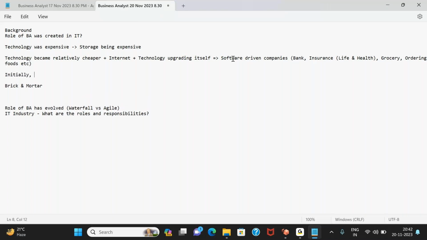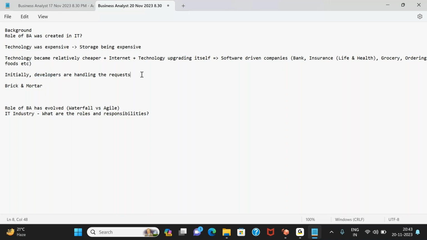Now when these things were happening, initially organizations thought that we have developers in place. So initially developers were handling the requests. What the funda was, was very simple. You have to build a software. Customer will tell you what kind of software they need. Developers are the people who are going to write the code for the software. So developers are going to talk to the customer, get the requirements, and be done with it. Create a software.